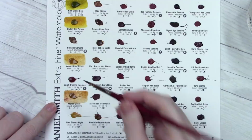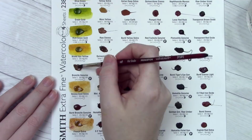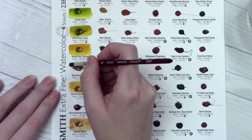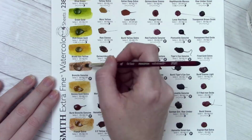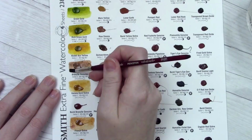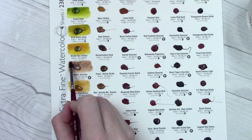All right. Daniel Smith does have, we talked about this last time, more colors than any other brand of watercolor paint. They have more Primatech colors, and they also have a lot of different versions of earth tones, which, if you are like me and love earth tones, you actually find to be quite exciting. It can be hard to choose between the different ones. I know that I went back and forth on which yellow ochre type color to pick, because there are lots of available options. But I do like how much variety they have compared to other brands, and it's really neat to be able to see the whole range of what earth pigments have to offer.